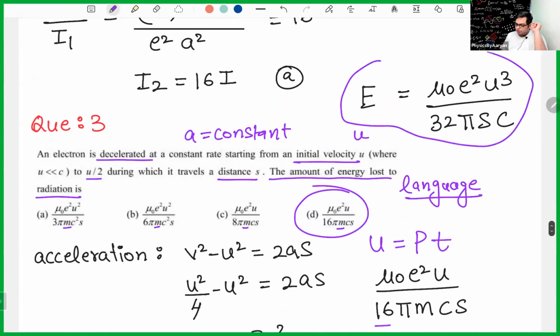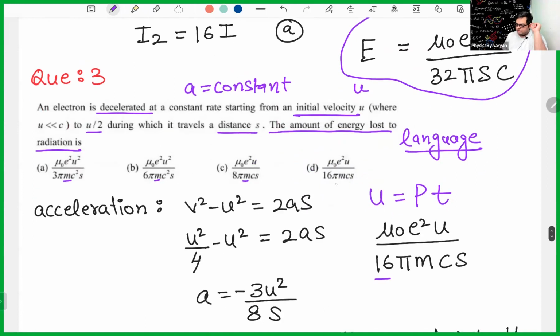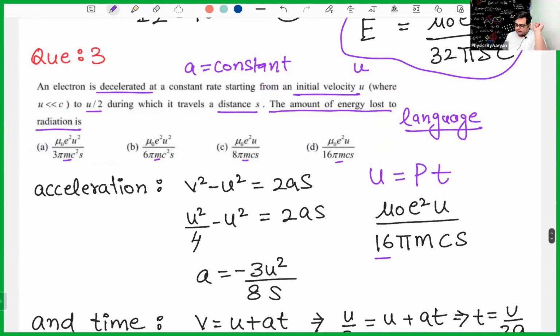But when we look at the options carefully, that mass was there, and that mass could have come if we divide to get the fraction of the energy loss. In fact, in this question they are asking the fraction, and this answer is the true answer given by CSIR-NET. So keep these things in mind. Whatever the change in your option, don't doubt your formula. Formulas are correct. The formulas have been taken from Griffiths. They cannot be wrong.